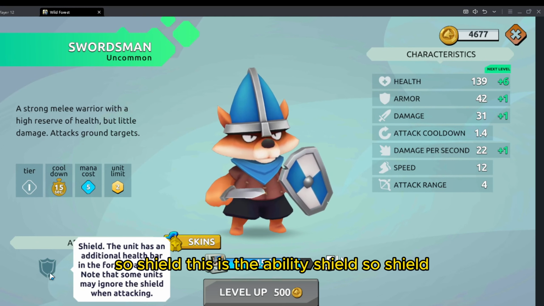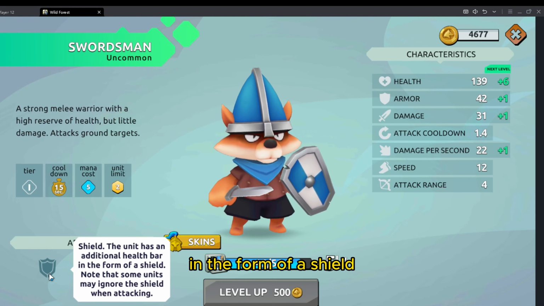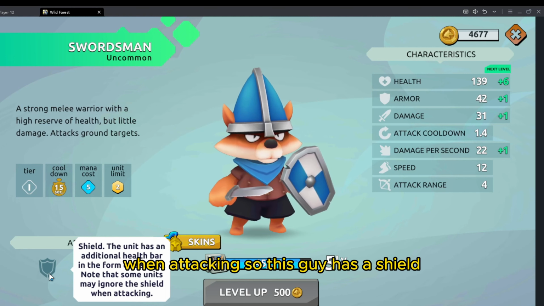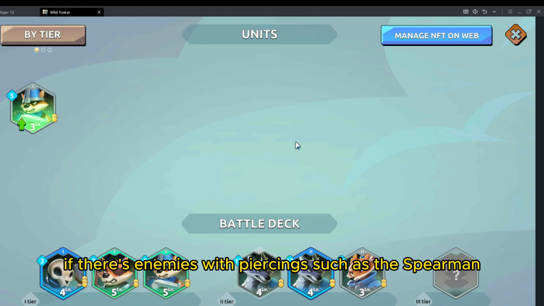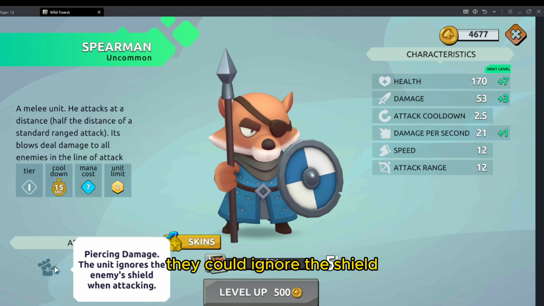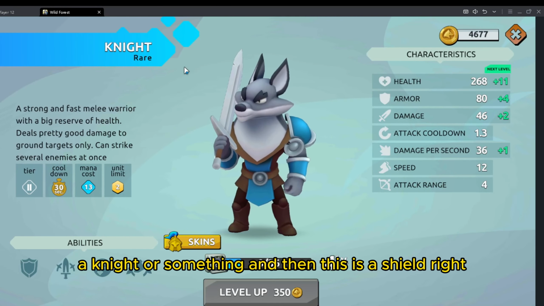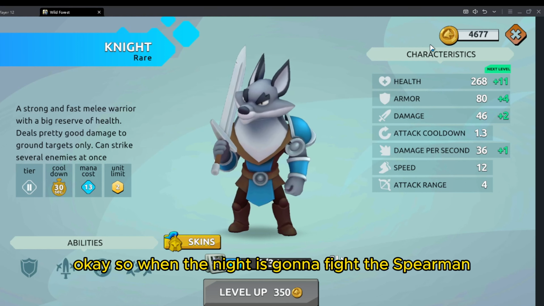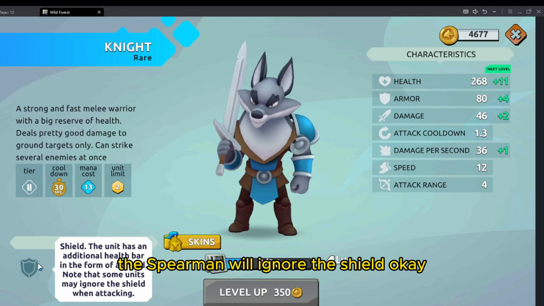So shield, this is the ability shield. So shield, the unit has an additional health bar in the form of a shield. Note that some units may ignore the shield when attacking. So this guy has a shield, but at the same time, if there's enemies with piercing, such as the spearman, they could ignore the shield. So other characters with shield are like knight, and then this has a shield, right? So when the knight is gonna fight the spearman, it will ignore the shield, okay?